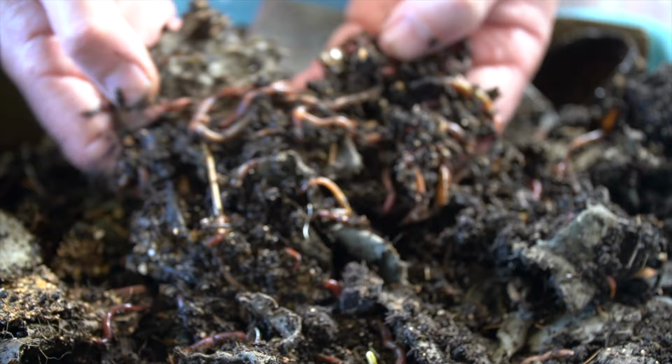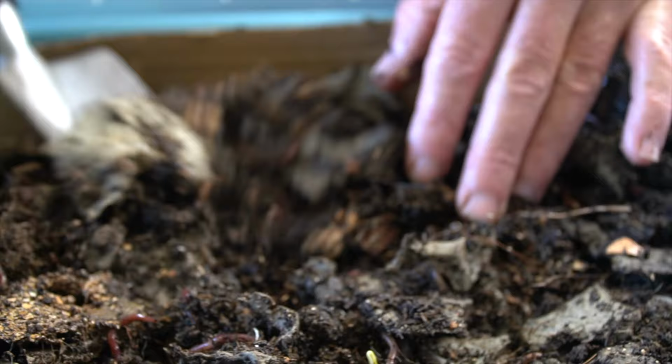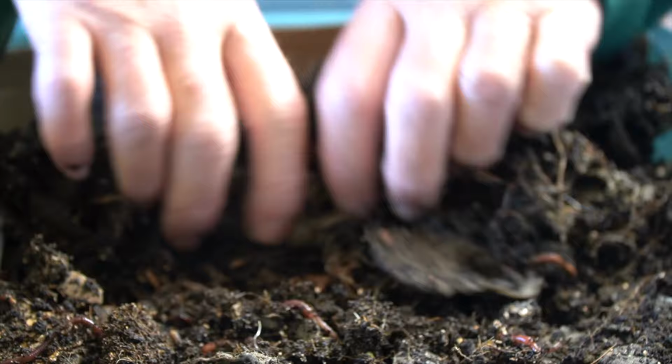Good worm balling action. I'd say that they will start laying their cocoons in here, but I'm going to have to change this bedding, I've realised, because the fact is that this is not the best bedding to collect cocoons from and to collect castings from, really, for a tray, from my point of view. So feeding and breeding, and happy worms. Let's have a look through the rest of the farm down this far end here and see where they are.